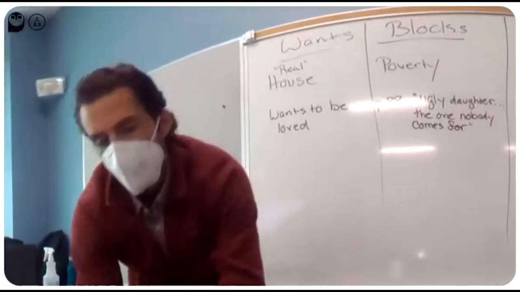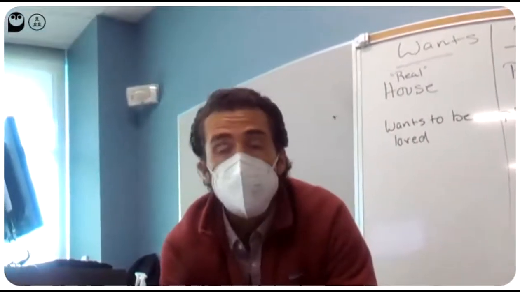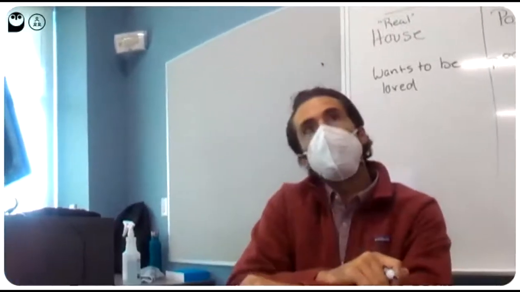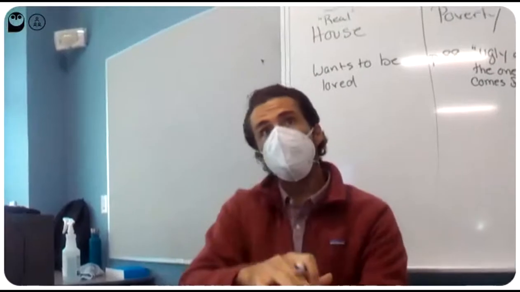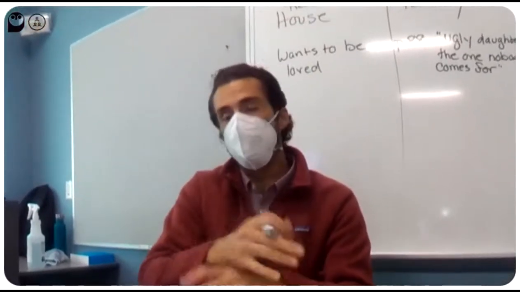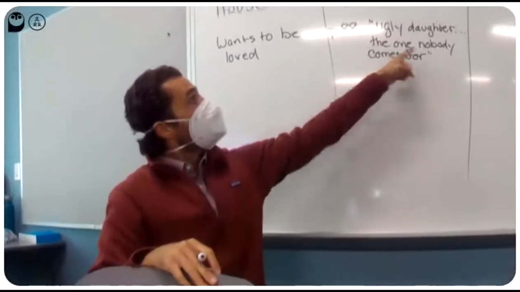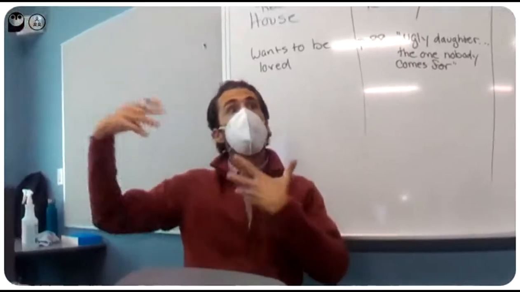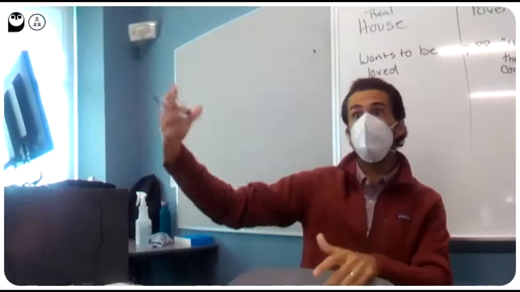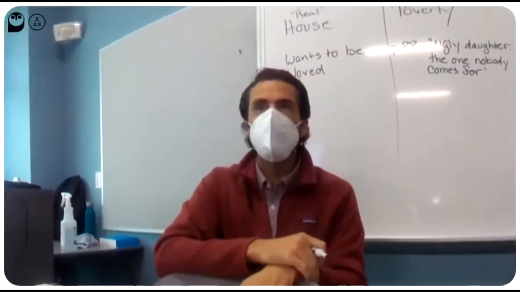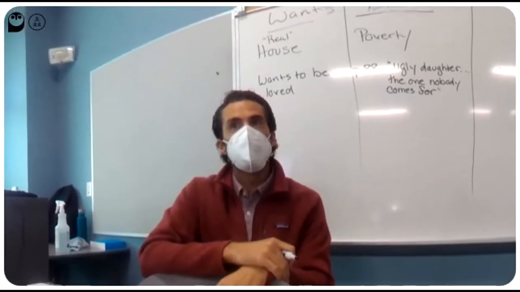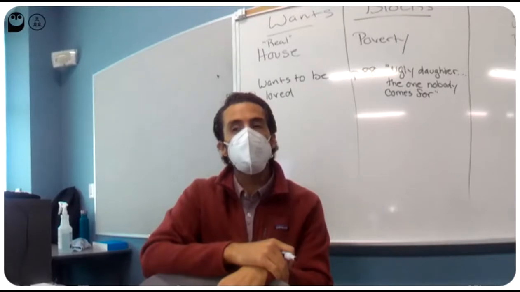Okay, wow. Now, we can think about this in a couple of ways, right? Maria, based on this statement, who do you think she wants love from? A guy. Okay, and that would be the one nobody comes for, right? She would be hoping that some boy or young man, right? Do we know how old she is? Did we answer that question yet? Any clues on that? We'll keep looking. I'm pretty sure she's like 12. Okay. Yeah, so she's really, really young here.